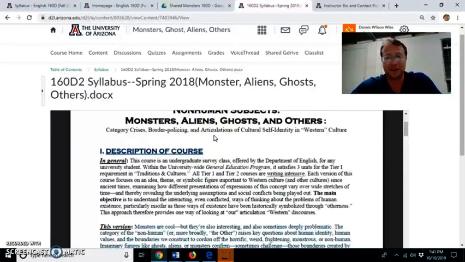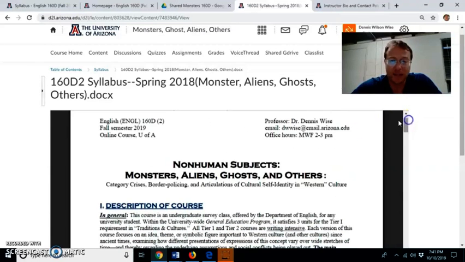It's the internet. It's an online course. Everything is open note. Everything's open internet. You can use your books for the quizzes. You can use your notes for these quizzes. So when you take the syllabus quiz, just keep that in mind. But it does give you all the important information you really do need for the course.